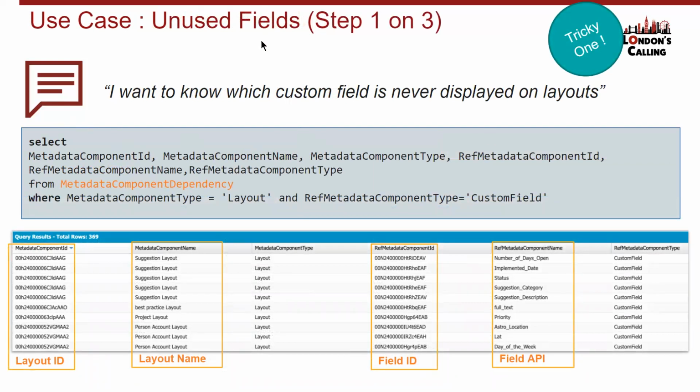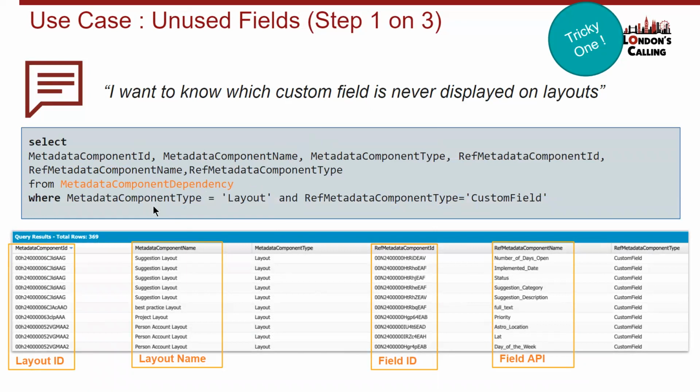So this one is the most tricky of the session, and it is done in two steps. If you want to see which fields are unused or seem to be unused within your platform, Salesforce provides a little bit of help. You have to run this query. With it, you're asking Salesforce for all the custom fields that are used by a layout. Salesforce will provide you a list of all the custom fields that are assigned to a layout.